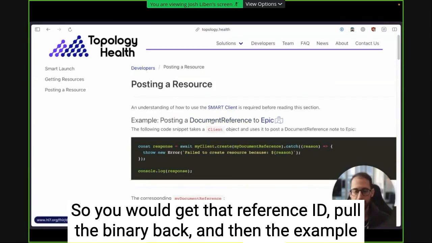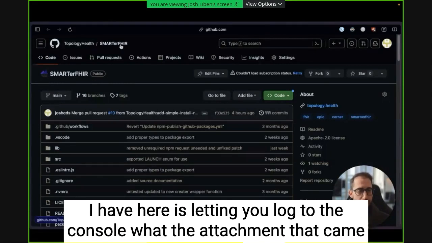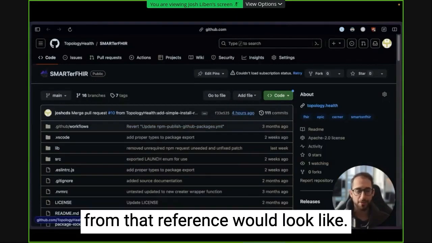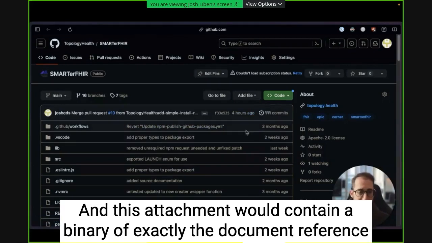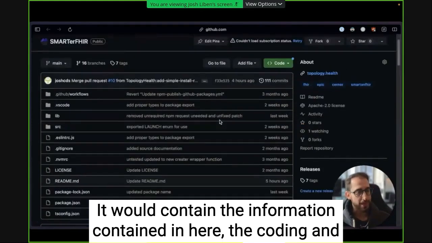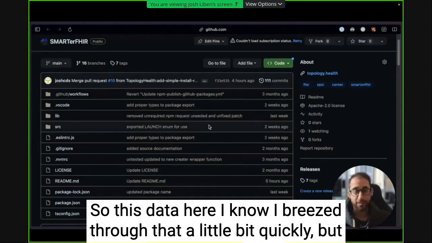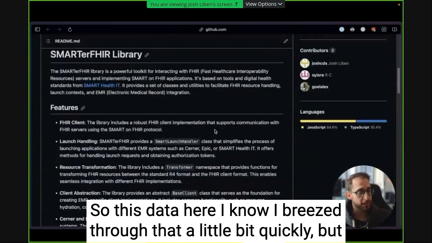And as well, I can lead you to our GitHub page. Topology Health SMART-on-FHIR, that's the name of our library. We have this posted now. It's available. It's open source. You can use it today. It's always in flux and in progress as we add new integrations into it. We invite you, we welcome you to check it out, try using it. Let us know if there are any issues with it, or anything you'd like to see.